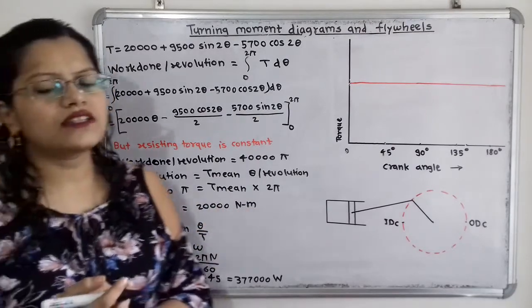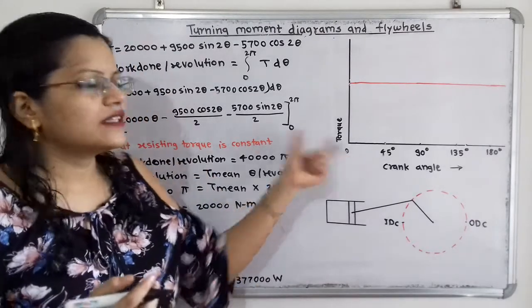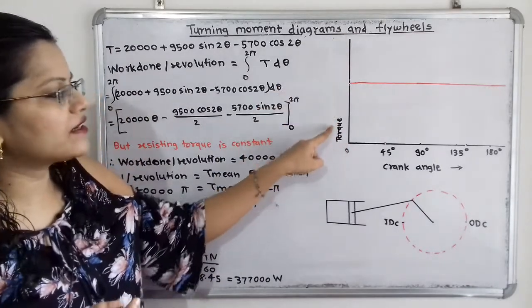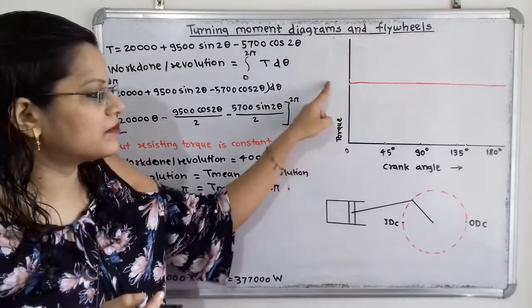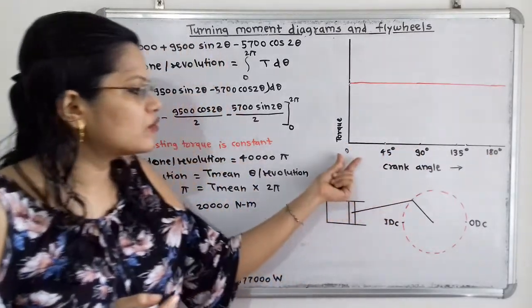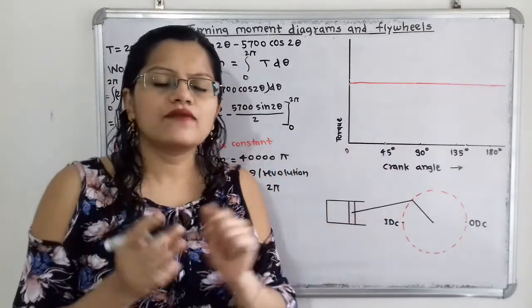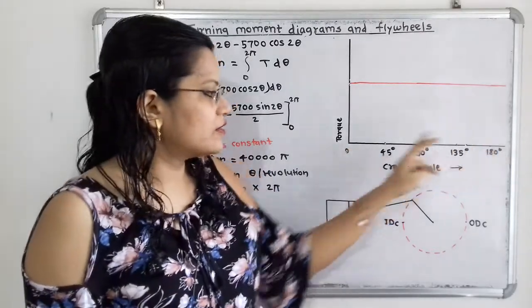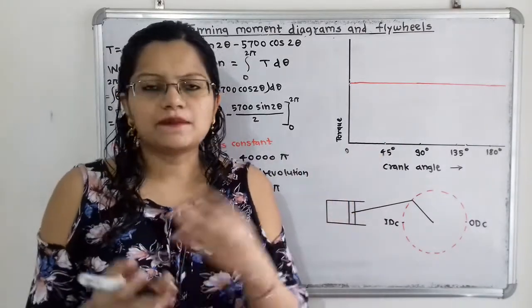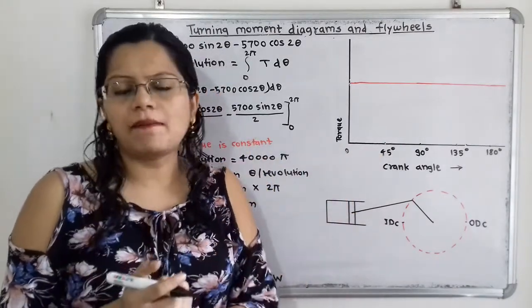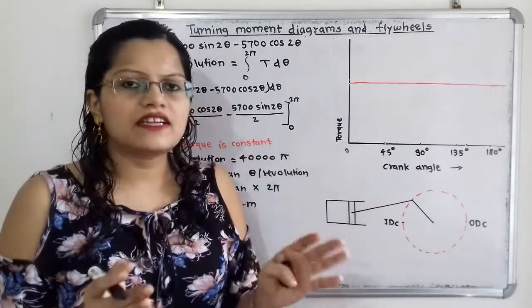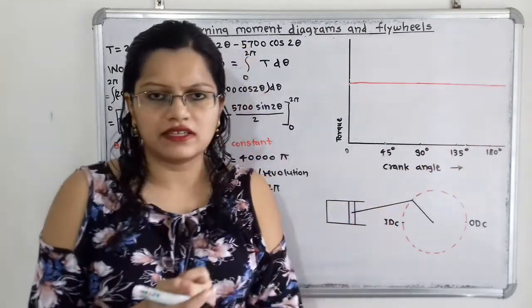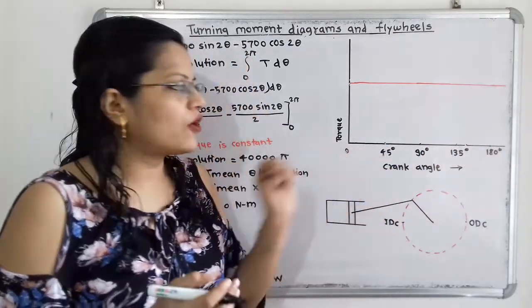So we have to plot this mean torque in this turning moment crank angle diagram. On the vertical line we will plot the turning moment or torque in Newton meter, and on the horizontal line we will plot the crank angle. Here we will put the crank angle only for half revolution, so up to 180 degrees. As per our convenience, we make some equal parts of this 180 degrees, at an interval of 45 degrees: 0, 45, 90, 135, 180 degrees. On this crank angle axis we will plot all these angles.